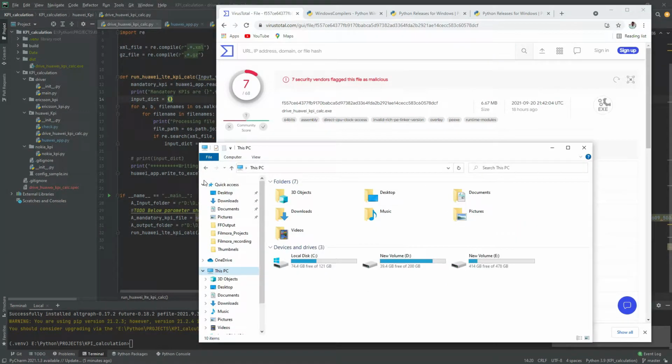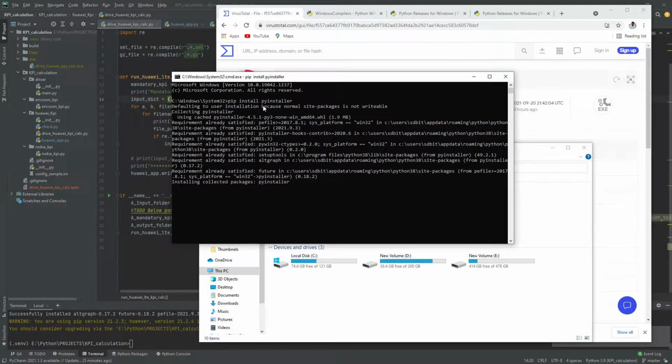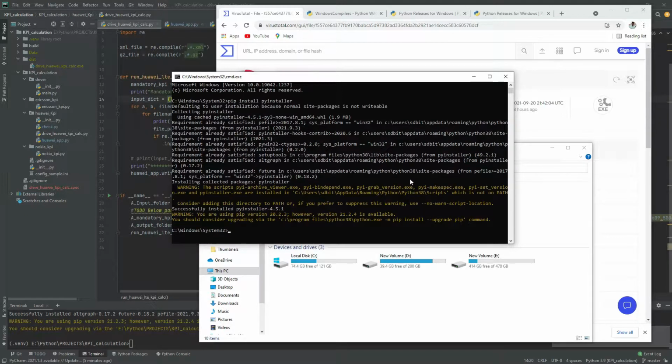Like here, if I run this, previously I have installed it, so it is getting all these resources from the local cache.